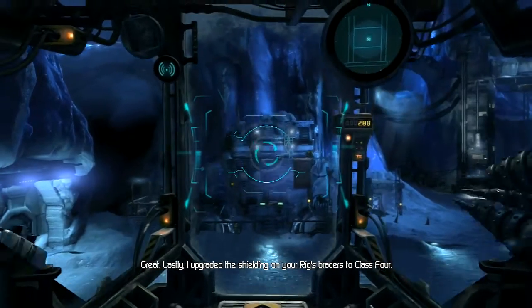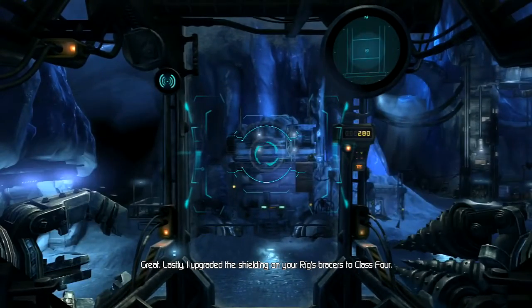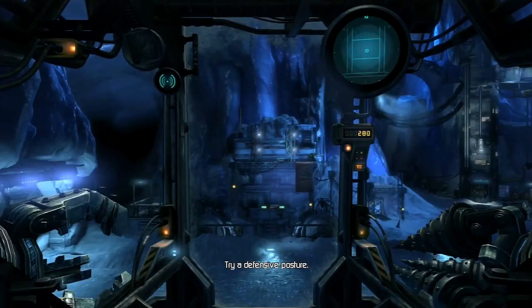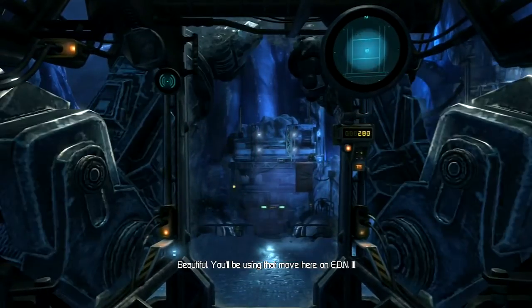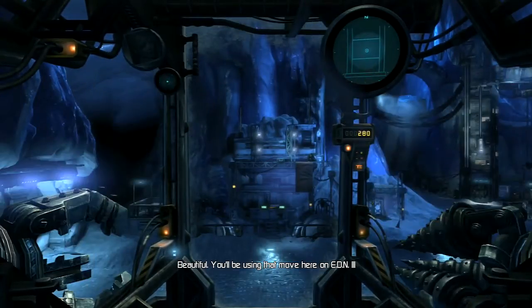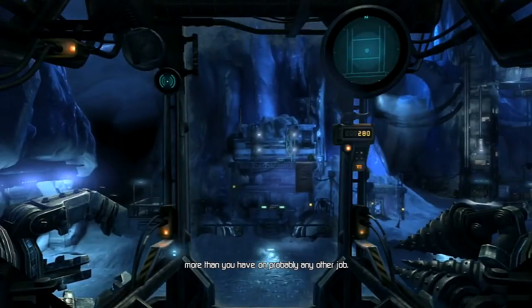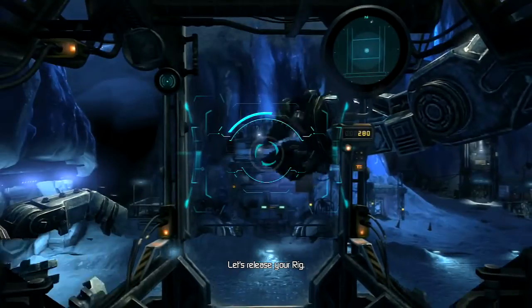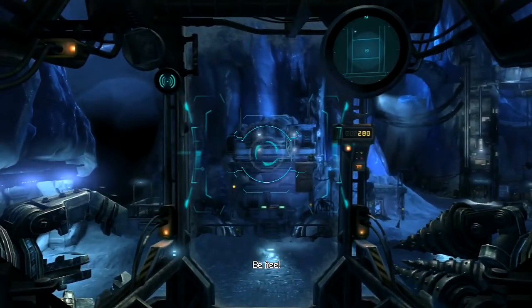Great. Lastly, I upgraded the shielding on your rig's braces to Class 4. Try a defensive posture. Beautiful. You'll be using that move here on E.D.N 3 more than you have probably on any other job. Sweet. We're done. Let's release your rig. Be free!